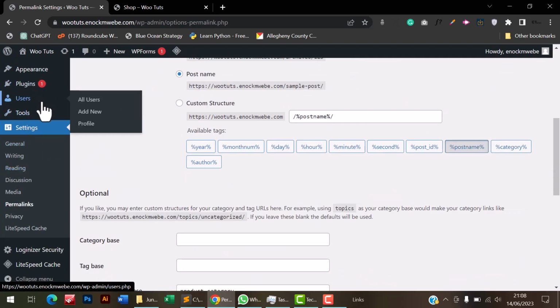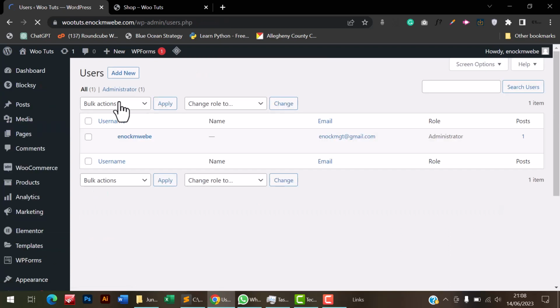Then probably one I wanted to share with you guys is under users, then all users, because once you have an e-commerce store or any business, you probably come to a point when you need some other people to come do some work for you on the website. You may need a developer, you may need a virtual assistant, maybe to change, let's say, product prices, add and track coupons, manage stock, and all that stuff. So probably you wouldn't want to share your admin emails and passwords and everything.